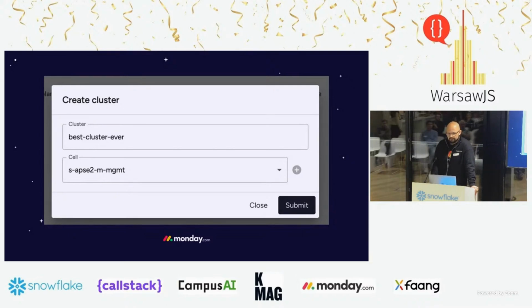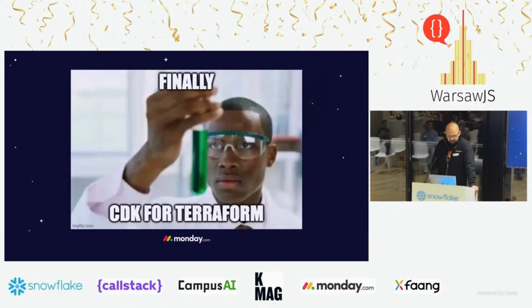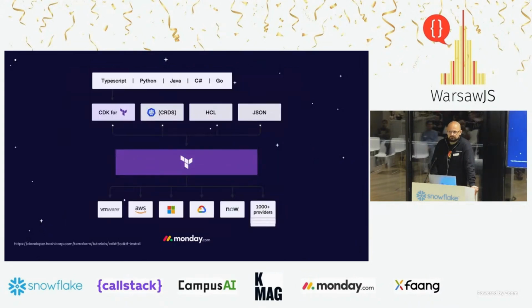So how we achieve that, it's a very long story, but I have only 5 minutes. One of the tools that helps us a lot is CDK for Terraform. CDK stands for Cloud Development Kit, and that's basically a wrapper for Terraform. You probably heard about Terraform. It's the industry standard for keeping infrastructure as code, and CDK is a wrapper. So thanks to that, you can use TypeScript, Python, Java, and other languages, and you can use all the elasticity of these languages to develop your product, right?